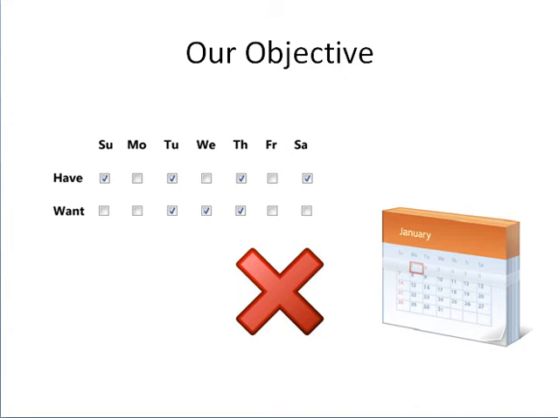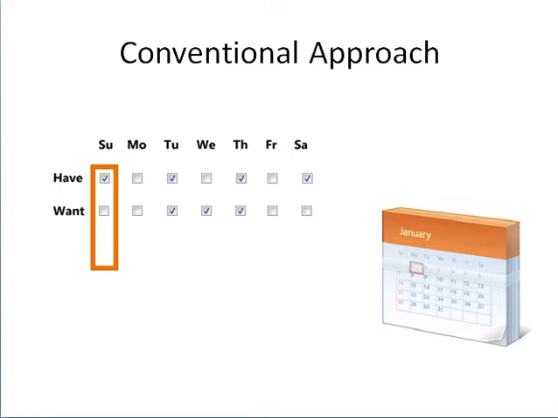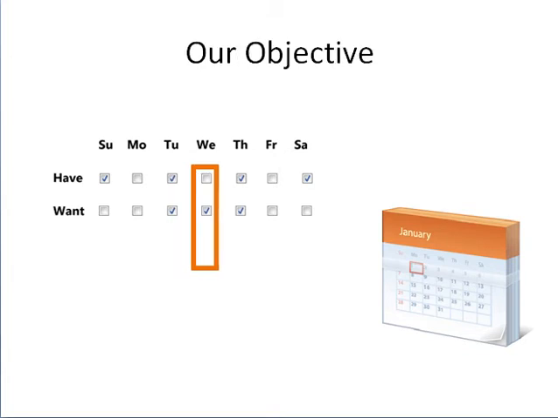This routine is very simple, very easy to implement using the conventional approach. We simply loop through every day in a week and compare whether a day we want is not offered. When we run this loop, we check the first day, which happens to be Sunday, and then we check Monday, and Tuesday is a wanted day and also is offered. The moment we reach Wednesday, we realize this is the day we want, but this is also a day that's not available. And therefore, we conclude that the event in question does not have all the wanted days.